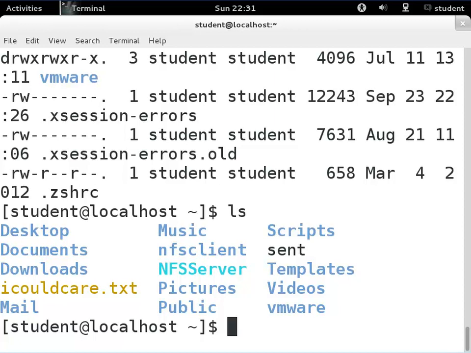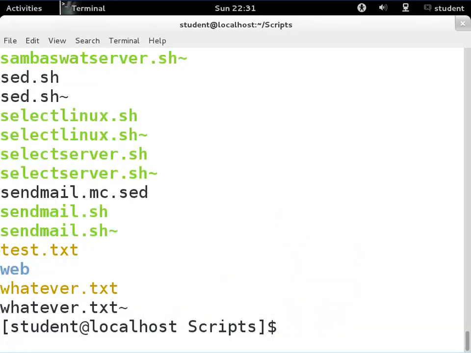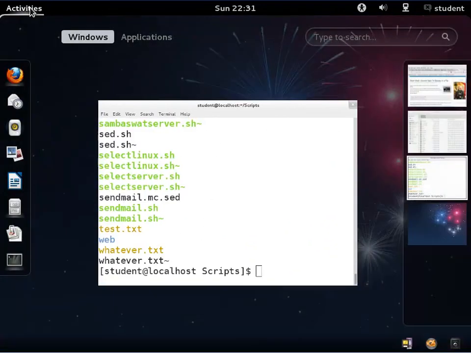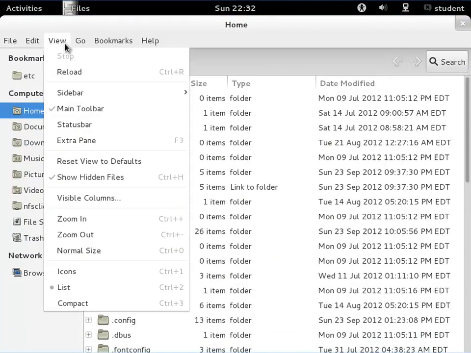One of the things I can do besides that, like I was talking about some other files and whatnot, is that I can make directories. I can copy files. I can move files. Let's have a look at some of that. And I can change directories also. So if I want to change directories, for instance, I could cd into scripts, like so. And so I change directories. And if I say ls, it then lists all the shell scripts. Now, I do the same thing graphically, and you do it without even thinking about it, because you've been using graphical interfaces so long, probably.